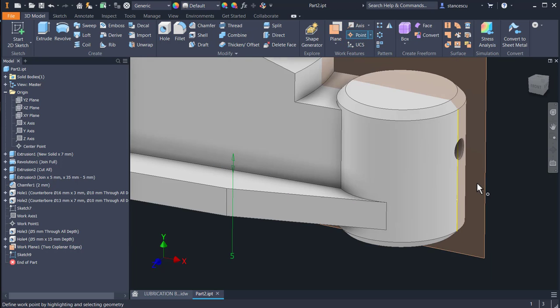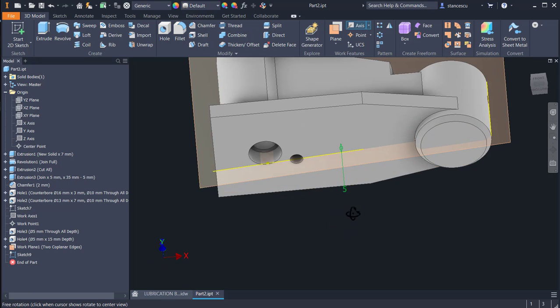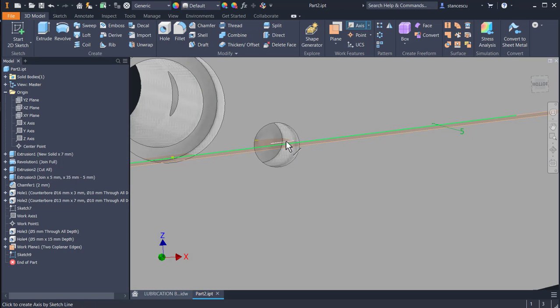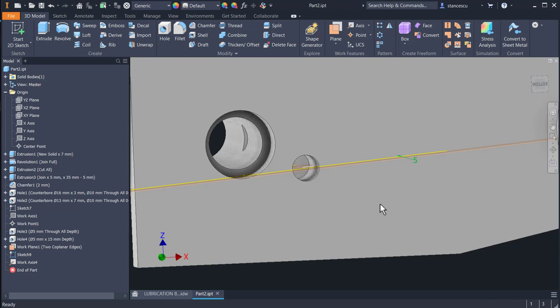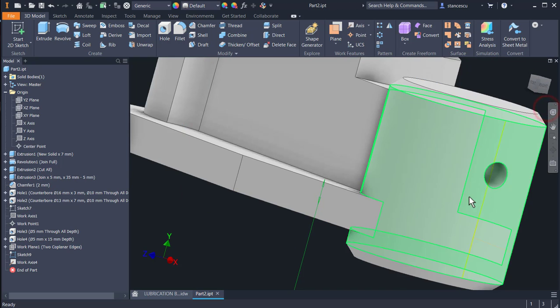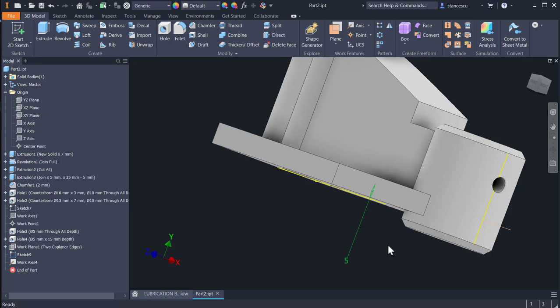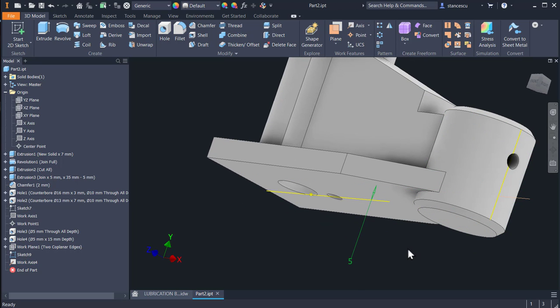Let me create the axis first. Axis, I select the line from inside, this line, and now I have an axis which is infinite. Yes, it has no ends. No matter how big is a part, the axis is outside the part. This means infinite here. Now I create a point on this axis and this surface.